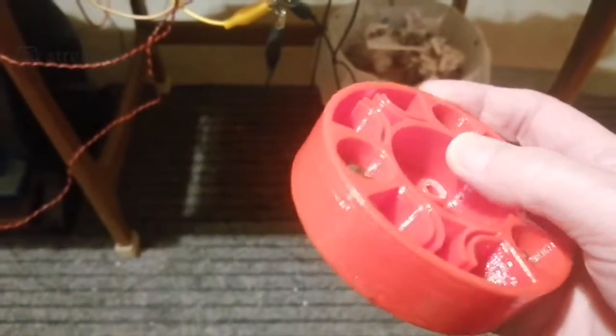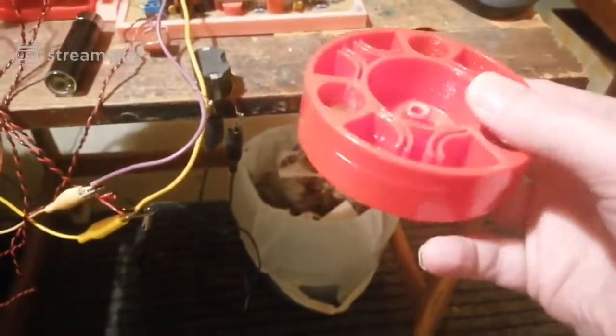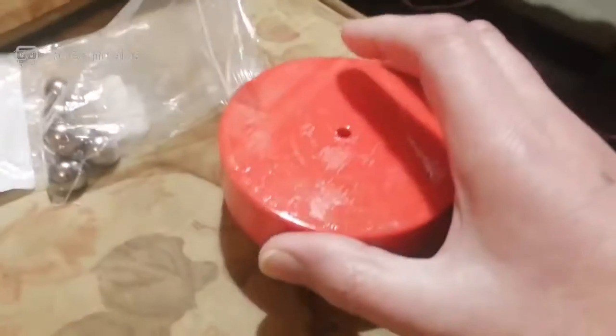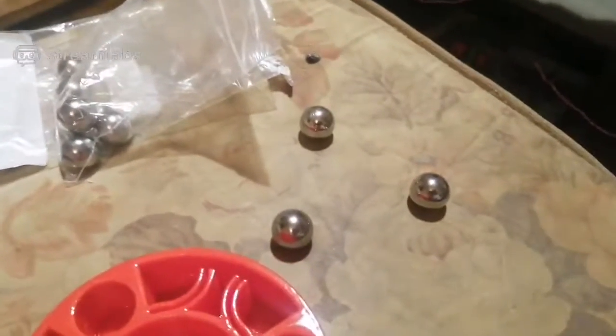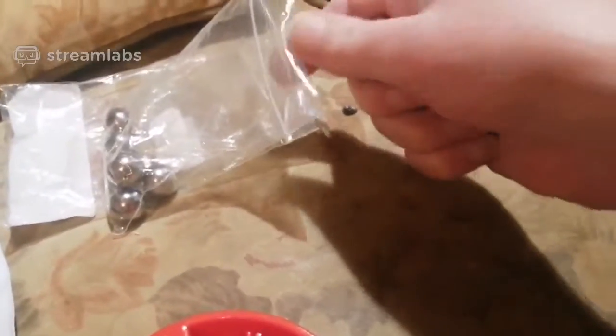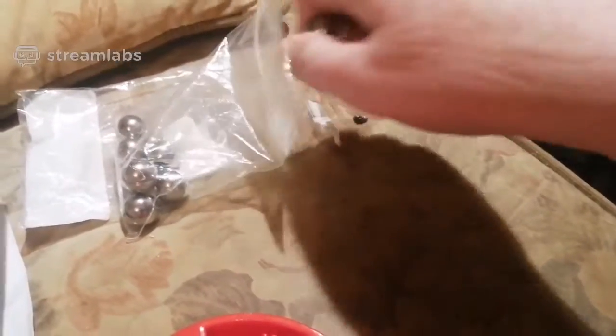And yes, while I was printing it, it did start to crack. But I squirted acetone on it while it was still on the print bed. I'll just get the balls out a minute because I can't show you when. Oh, look at that! I've got a perfect pyramid. I'll stick them back in the bag for now.